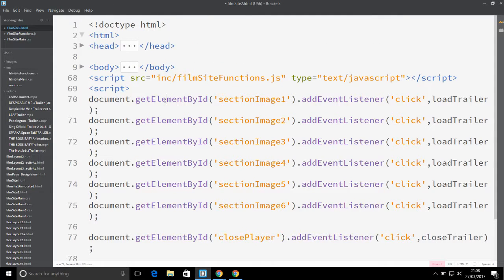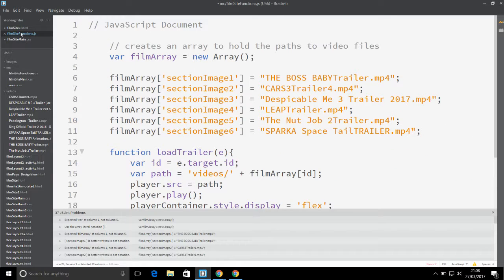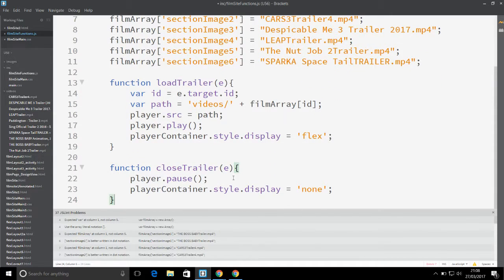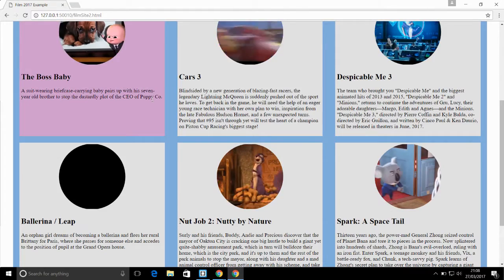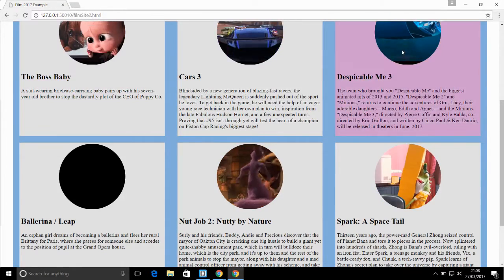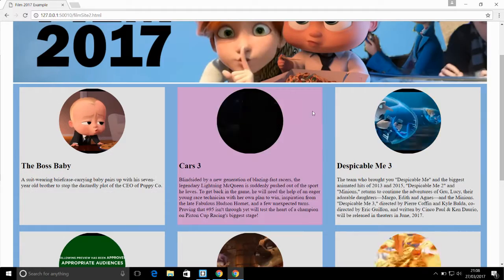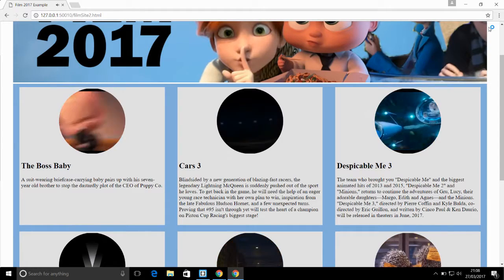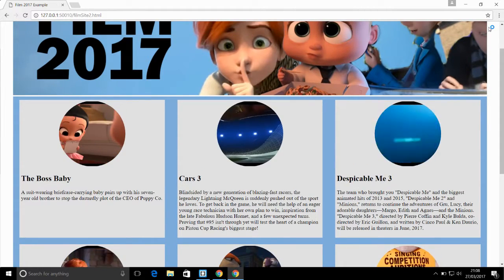So that's pretty much all the JavaScript with the exception of setting the event listeners in the HTML file. And as we've gone through those, we've got an event listener for every image. This ID is passed when it's clicked to the functions that are being asked for. So in this case, load trailer. And that pretty much ties up the loop. And then when we look at that, you can see the video playing through. And there we go. Everything works like an application.